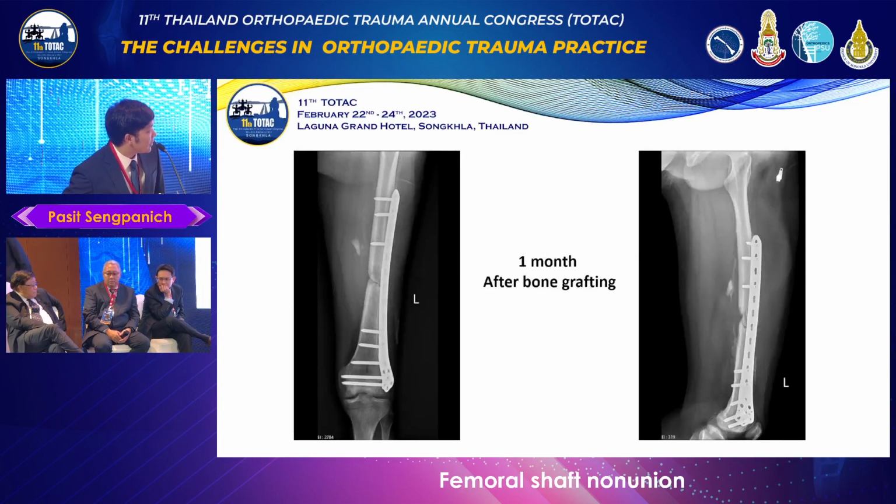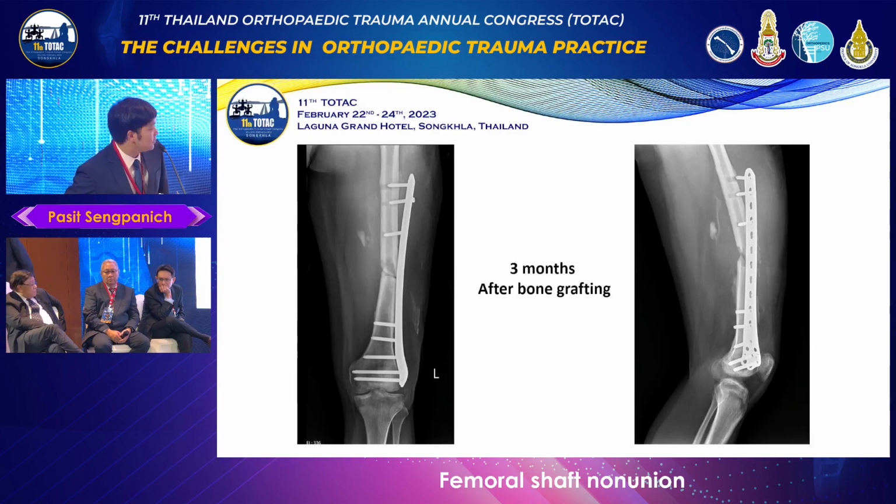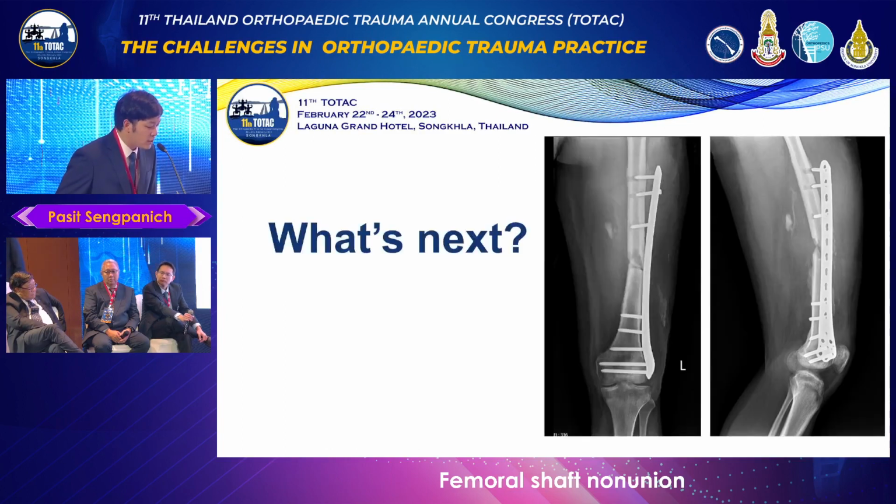This is a film at 1 month after bone grafting. And as we can see, 3 months after bone grafting, we look at the fracture, still no callus, and the plate pulled out from the bone. For that event, may I ask the panelists what they recommend for the first treatment, and what are your plans?